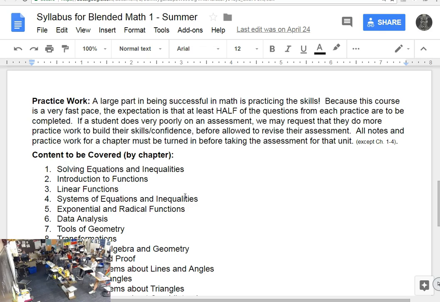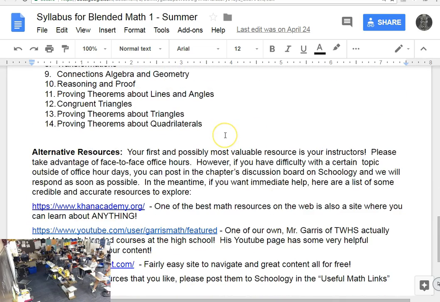Practice work, as we've talked about, is very important. There's no way for you to learn something and know that you've learned it just by going through the notes and having somebody explain it to you. I have had students try that, and they realize very quickly, like, the notes didn't cover everything, and because I didn't practice on my own, I never built that confidence in solving those problems. So do the notes with the video, and then do the practice on your own and check your answers. You should not be taking an assessment or turning anything in unless you've checked it. Your homework, you should be checking on your own so that you can figure out if you need help. And all of that pretty much is said right here.